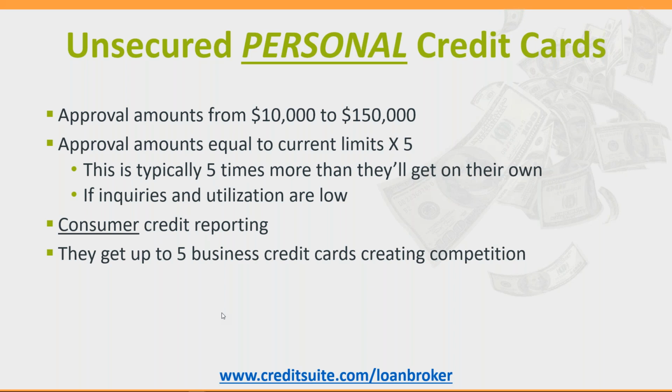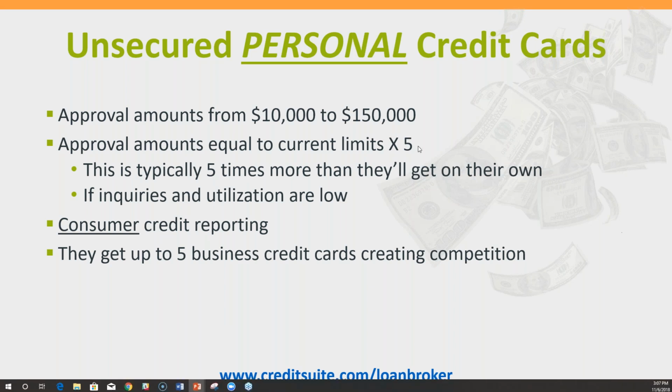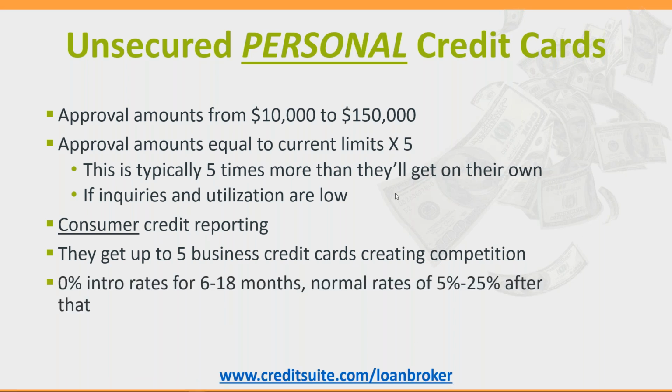So this is what happens when you have multiple credit cards, you create competition where one of them doesn't want you using the other one. They want to be your primary one. So what they do is they continue to raise your limits so they could be your highest limit account, because most of us carry our highest limit account with us at any given time. So that's why having multiple accounts is a huge benefit, because it creates this competition.